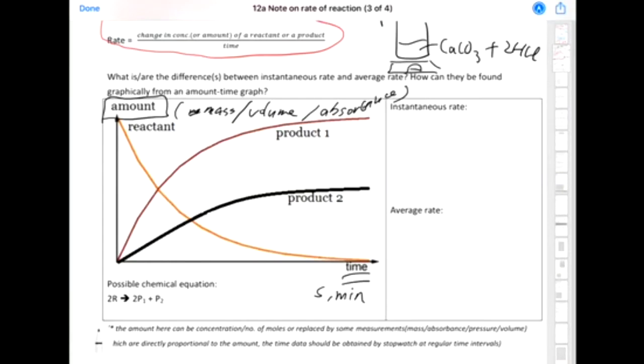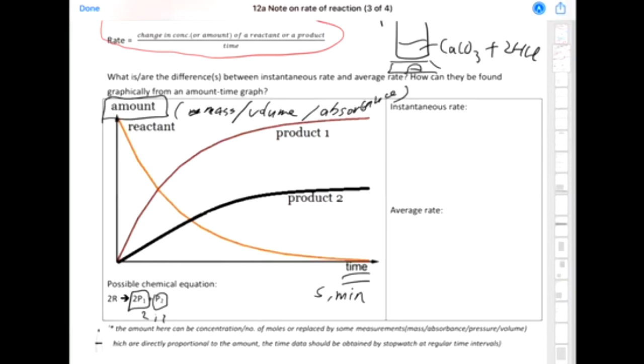And going to the second question, why is product 1 more than product 2 at the end? Can someone suggest a reason? Okay, because of the ratio. Can you see in the equation given below? For product 1, when 2 of it is formed, then only 1 of product 2 is formed. So at the end, you can see that the ratio should be 2 to 1. Can you see the relationship between these two lines?